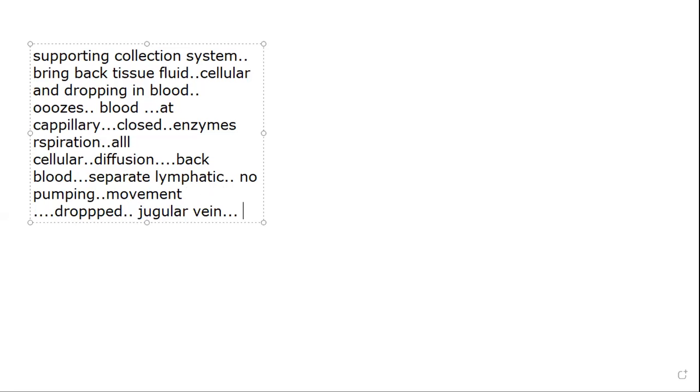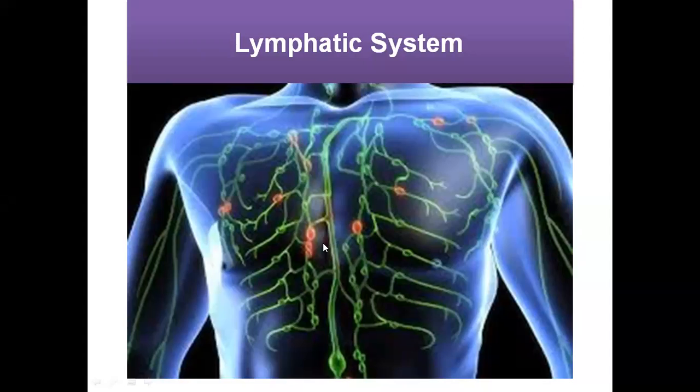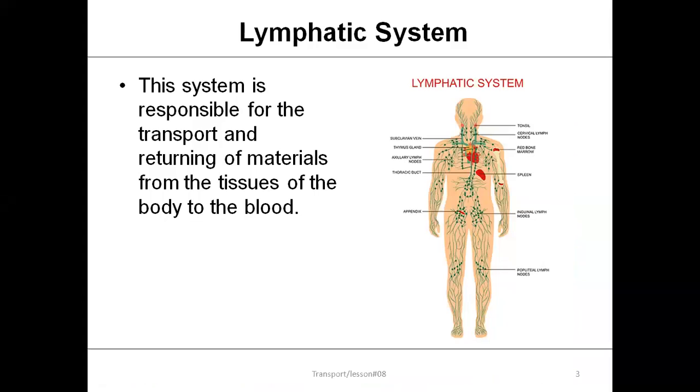So the lymphatic system has its own special vessel system, and it is present everywhere. Wherever we have the capillary system, we have the lymphatic system present. Now let us go to the presentation and have a read of the lymphatic system. These are the nodes, the aggregates where we have collections of the vessels, and these vessels keep on moving towards the heart. The direction is towards the heart, a unidirectional movement.